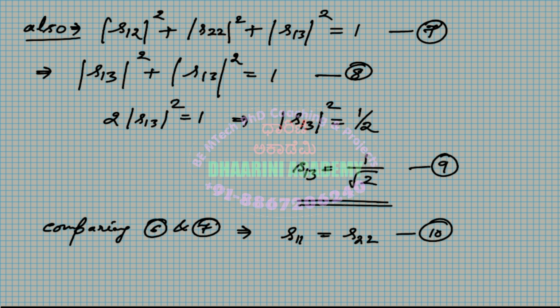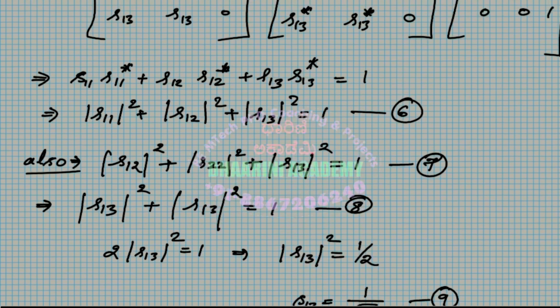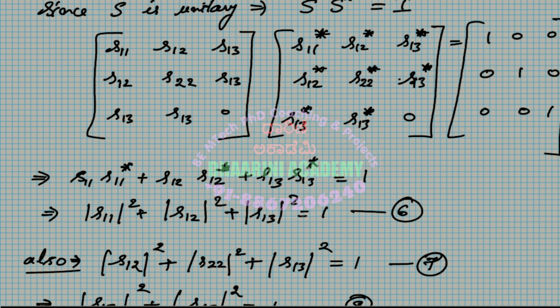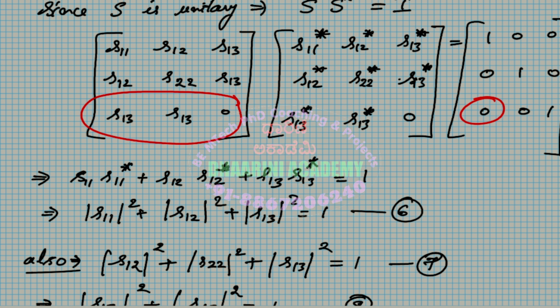Okay, let's go back to the equation. I will multiply the third row and the first column. Consider the third row, and this is the first column. Third row, first column means I'm getting this answer. It is equal to 0. I know the right hand side is 0, but let's do that. It will help us get some more terms from this. That's why I'm trying to do this.